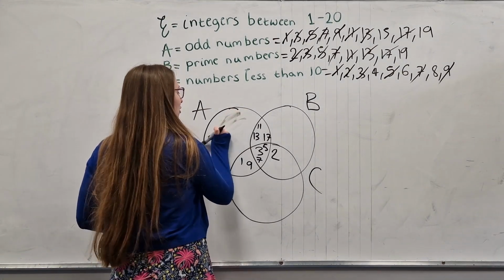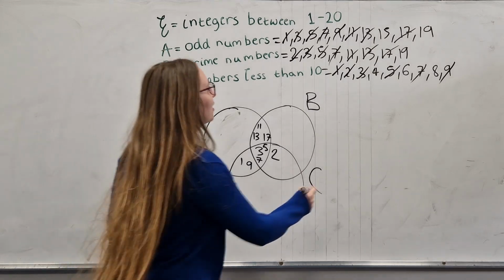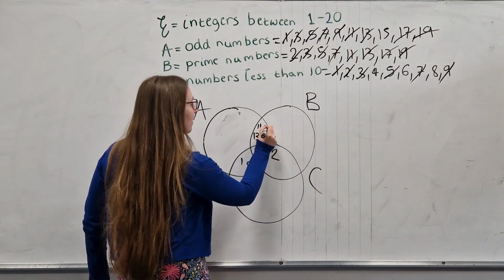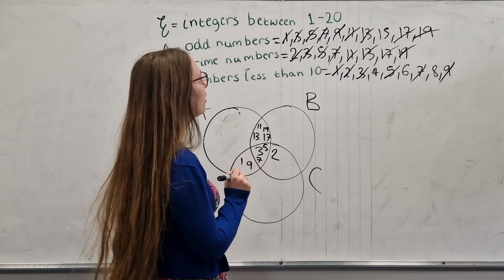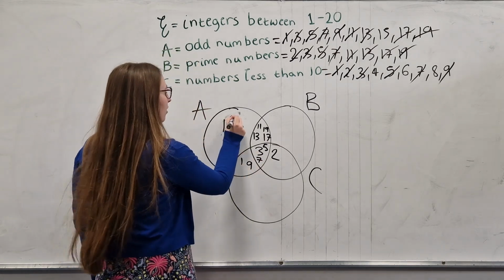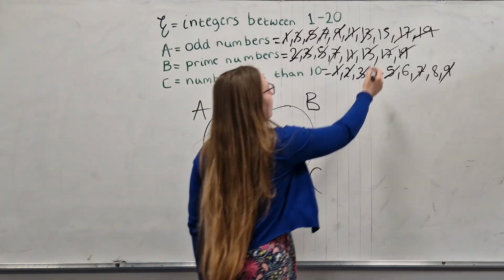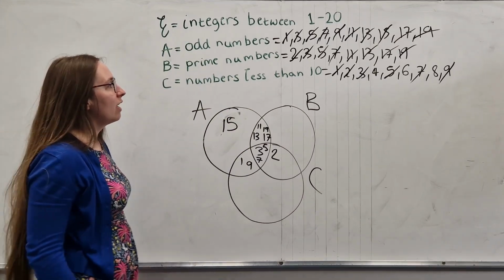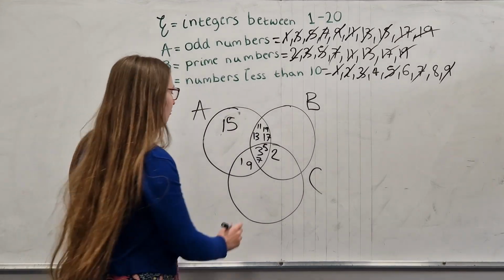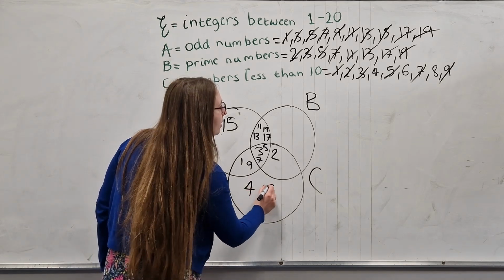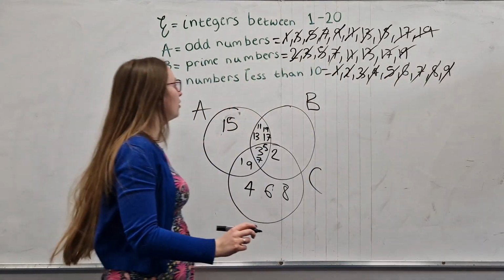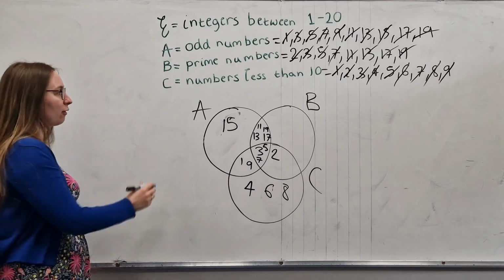See, this is going super well, this question. Right, so we've got 19 as well in A and B. Okay, this is why we cross the numbers off. Okay, so we've just got 15 in that one. Set B, we have nothing left, and then in set C we have 4, 6 and 8. Okay, the last thing we have to do now is, I haven't actually drawn my Venn diagram properly.